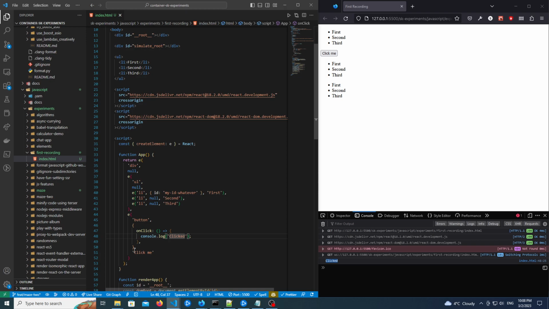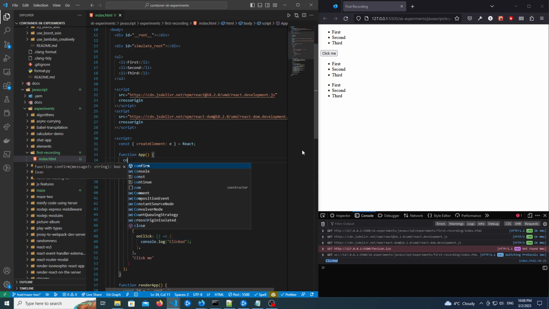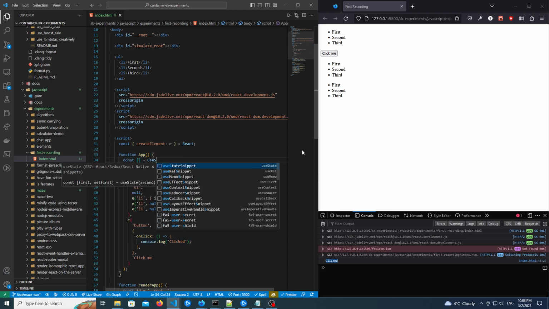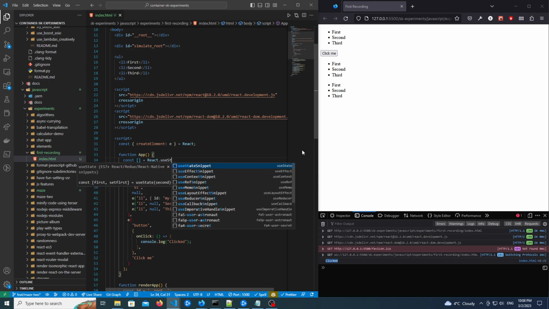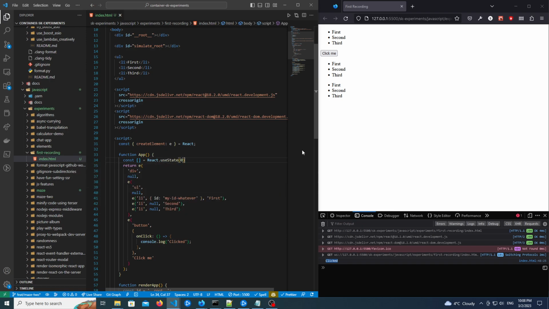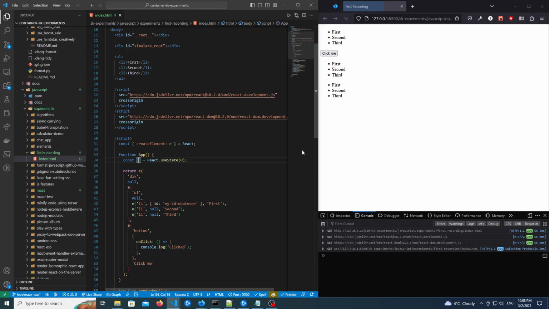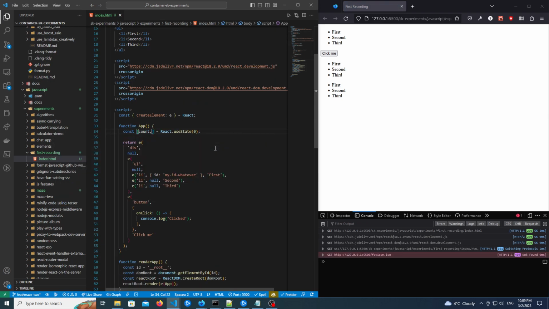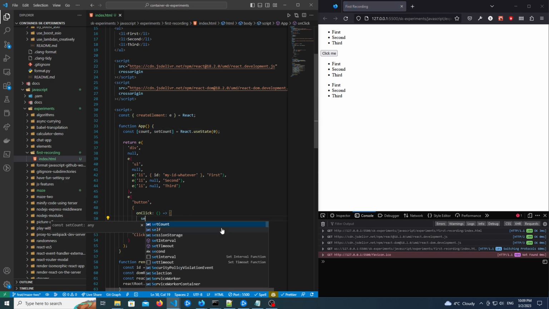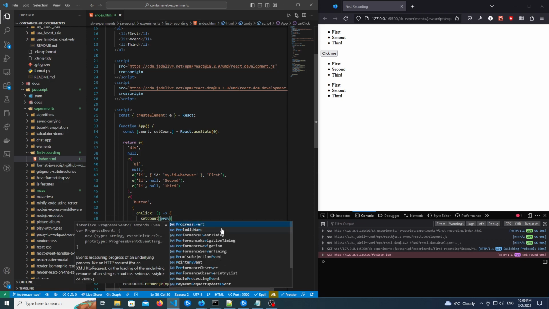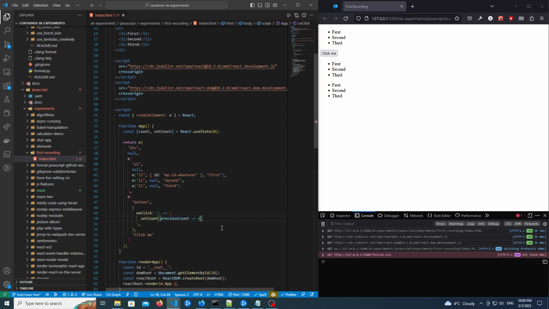So if I would like to have some data here, then I could say React useState 0 there, and I could say count, setCount, and here on click I will say setCount previous count plus 1.